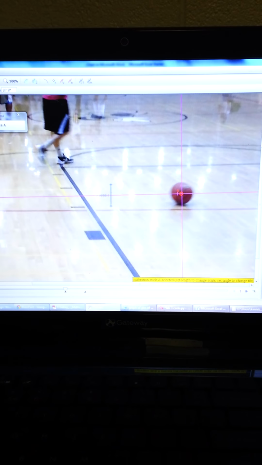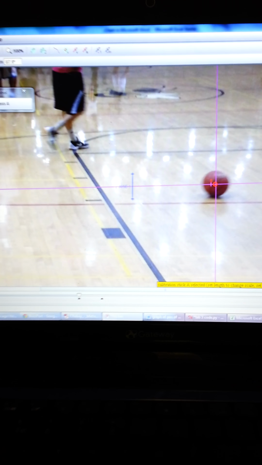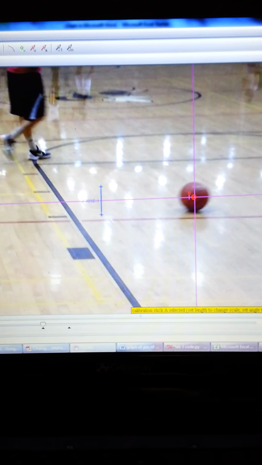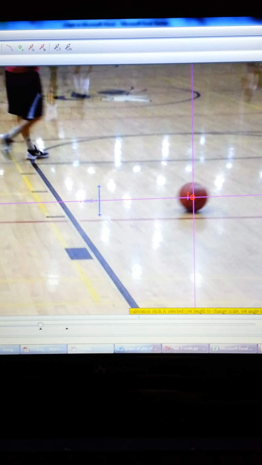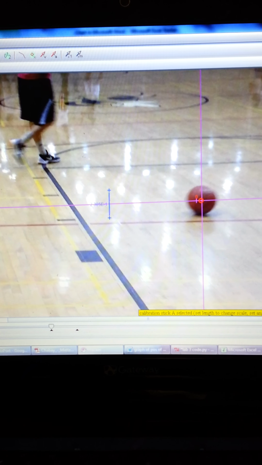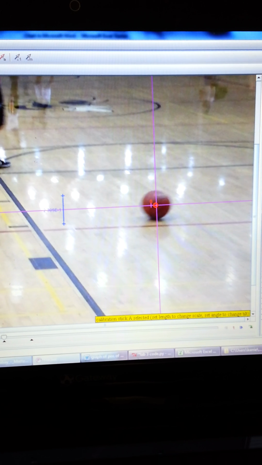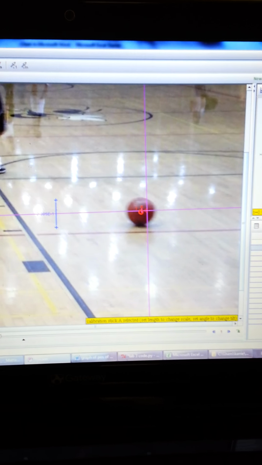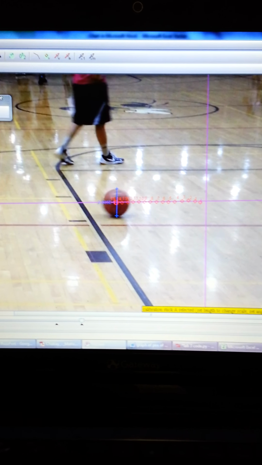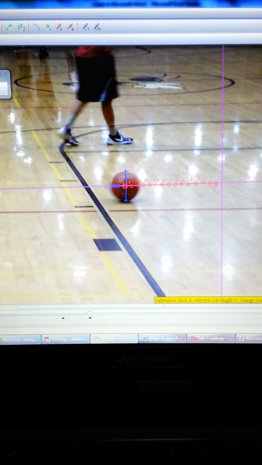Now for the video, the total length was about 3 seconds, and we're going to look at half a second of the ball rolling. In this time there are 15 frames, and each frame is a 30th of a second. You can see the ball starts out at the origin, and it is going to go in the positive x direction.